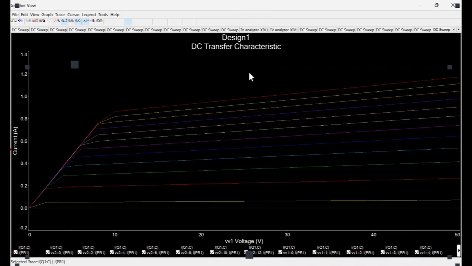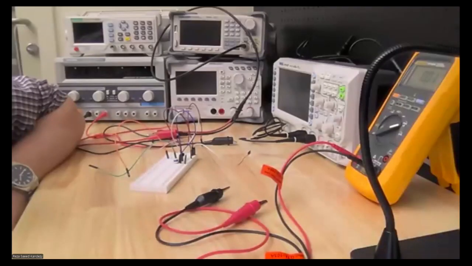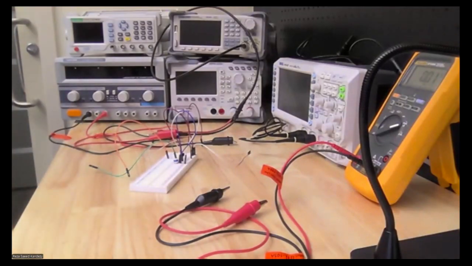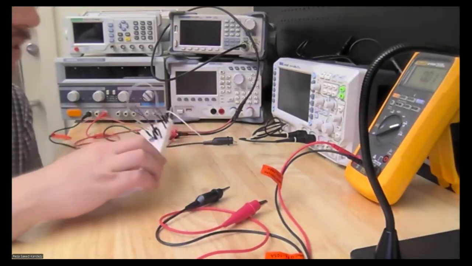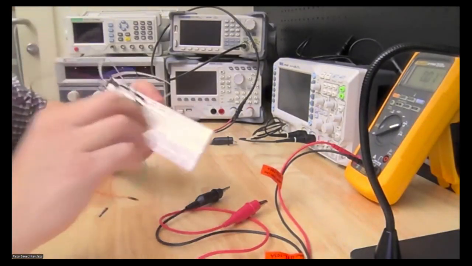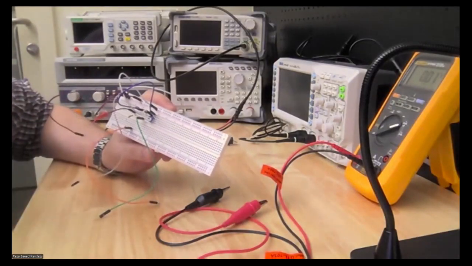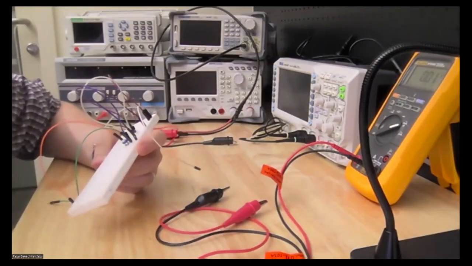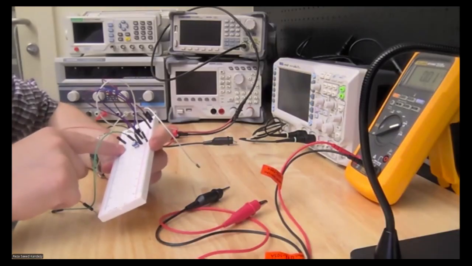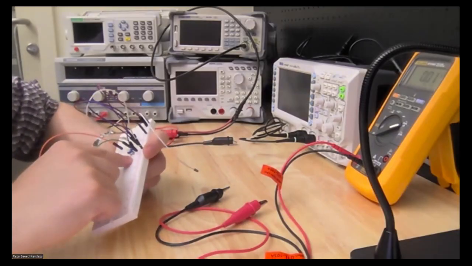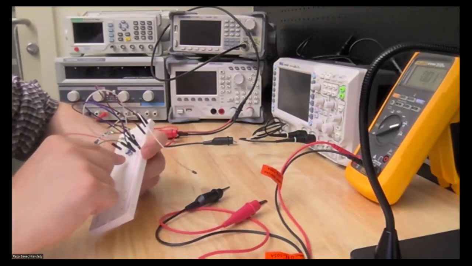Now we are going to move on to the actual experiment, and we are going to see what's going to happen in the actual circuit. Okay, let's move on to the actual circuit. As you can see, I already built the circuit. You are supposed to calculate the resistance that you need for connecting to the base and the resistance connected to the collector.